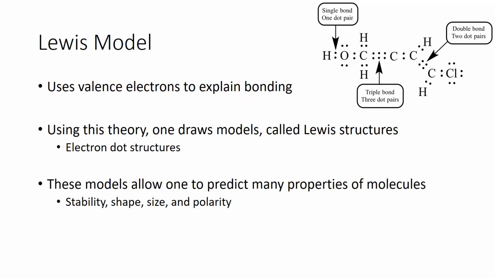So let's actually get into what we're going to be talking about today then. We're going to look at Lewis structures and the Lewis model of bonding to understand why some molecules form a covalent bond and why some molecules form an ionic bond. And this has to do with valence electrons. Let's just remember our terminology here. You have two types of electrons: core electrons and valence electrons. Valence electrons are the outer shell. It's your highest energy level. And the Lewis model really says it's these valence electrons that are doing all of our chemistry, right? That's what we really care about.